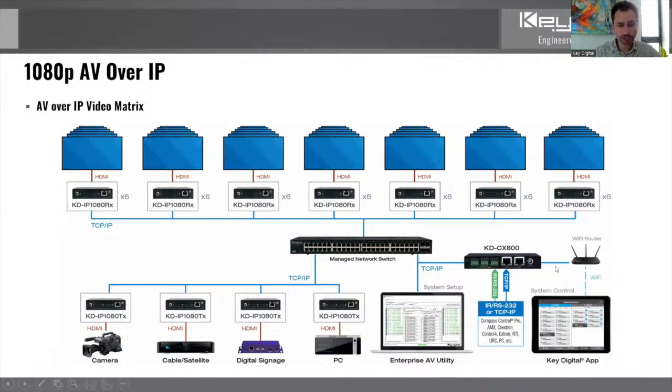where you have your camera feed and your digital signage, you have PC, or some kind of venue like that, a large venue. And, you know, it's simple. You just pick up 1 transmitter per video source. That's 4 in this count, and 1 receiver per display. That's 42 in this count, and 1 control interface.